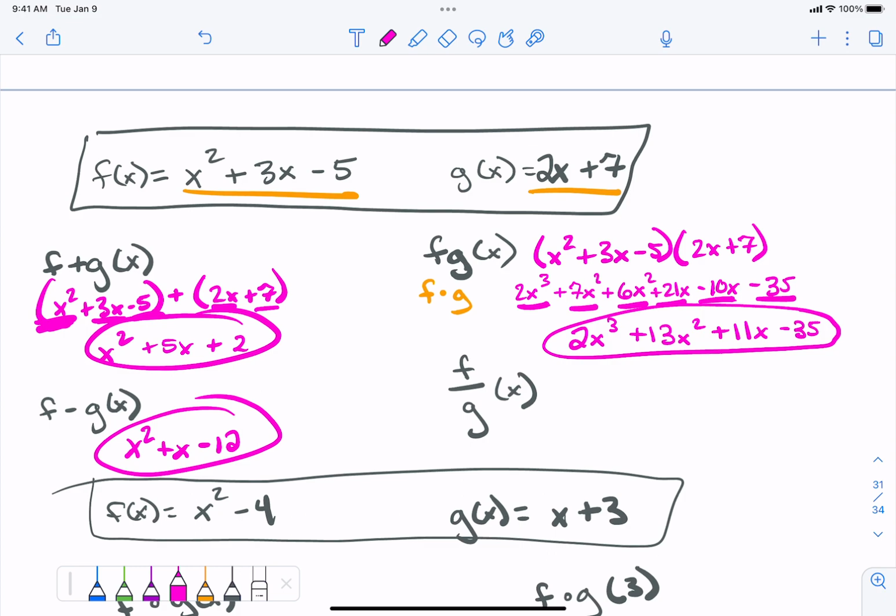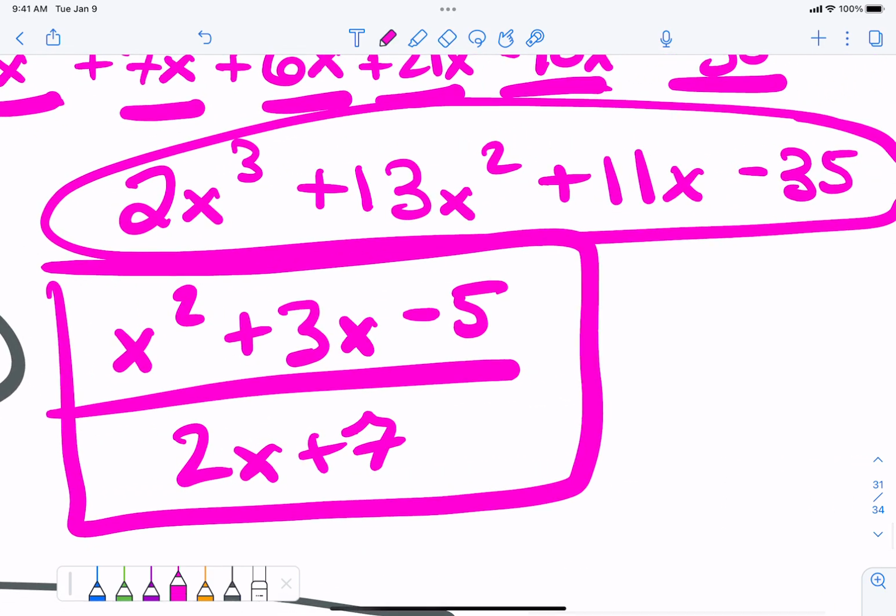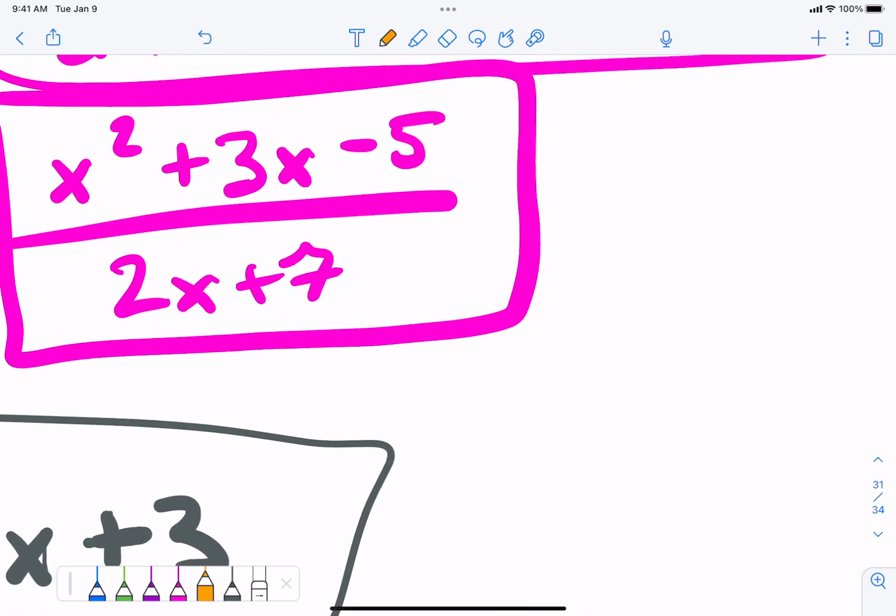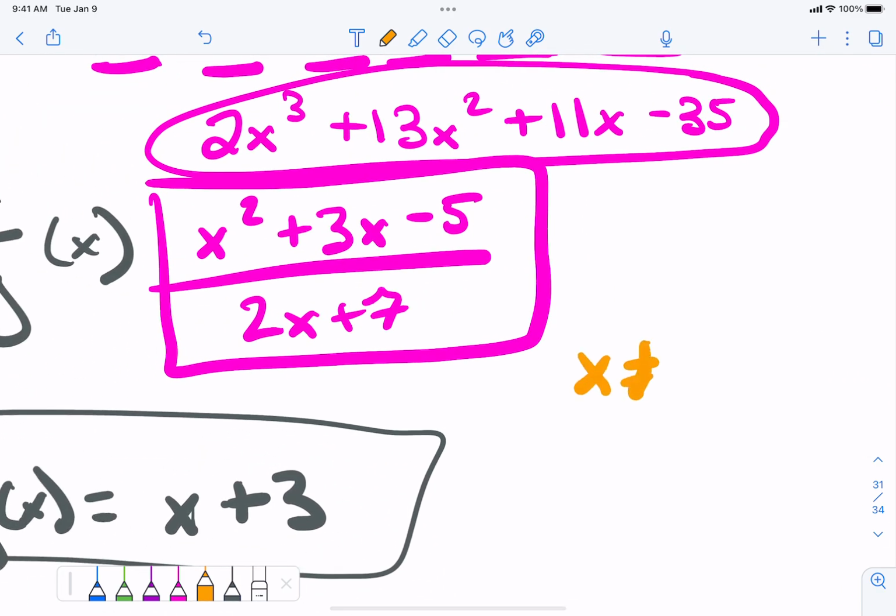Gordon requested divide together, okay? So the top is this, the bottom is this. Typically what we want to do is factor that top down. So I want to multiply to get -5 and add to get 3. It can only be 5 and 1, it doesn't work, so it doesn't break down. We just leave it. Now we have to figure out what x cannot equal.